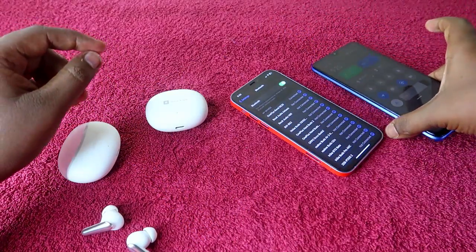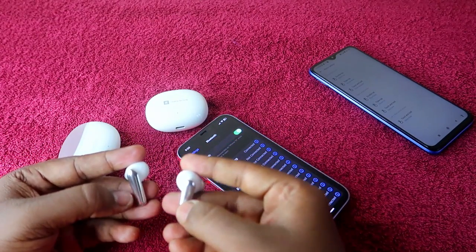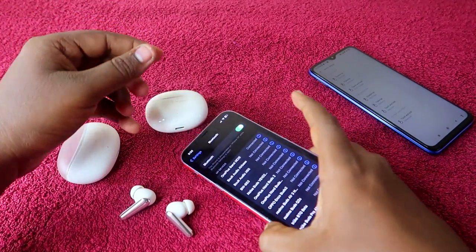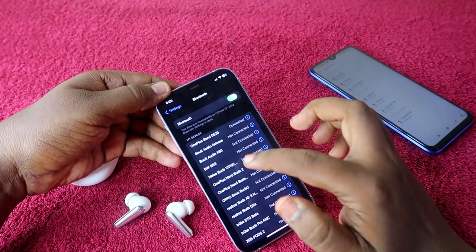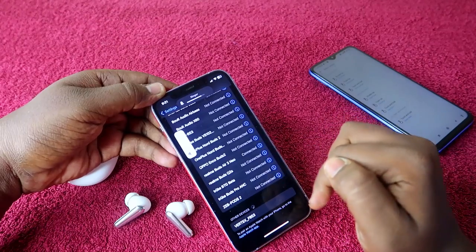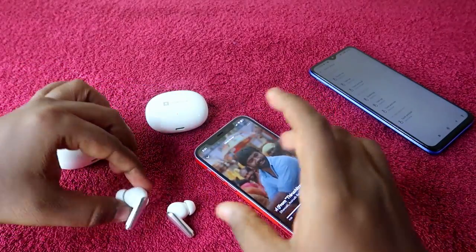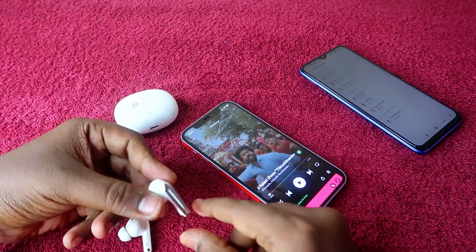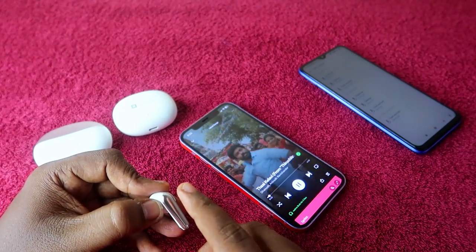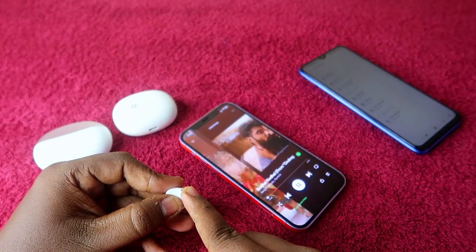I am turning off Bluetooth on the Android phone. If the earbuds don't automatically enter pairing mode, long press both earbuds for five seconds until you hear the pairing sound. Now take your iPhone — the Realme Buds R3 Neo was already connected here, so just click on it and it connects. Let's check the touch controls in the Spotify app. For long touch on the right earbud, I set next song — and once I long press the right earbud, it goes to the next track.